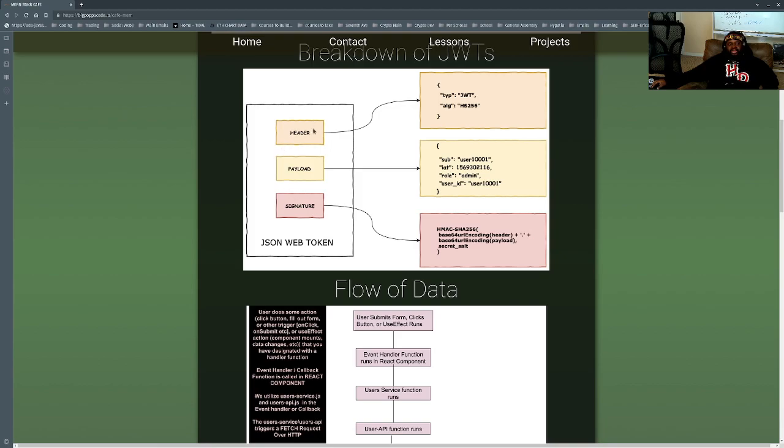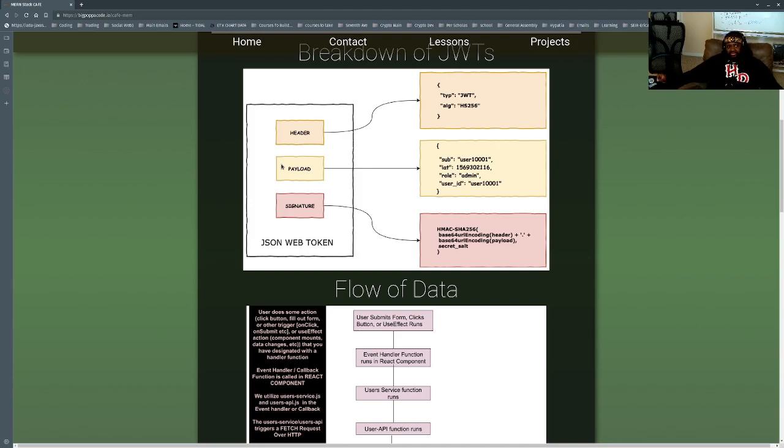And the part that we're really concerned about for our purposes, if you want to know more about JWTs, you can look at some more documentation or some videos that I might make that'll go deeper into hours about just JWTs and hashing algorithms and all that type of stuff. But I'm going to focus on the part that's really going to be important to us, which is the part in the middle, which is the payload, right?